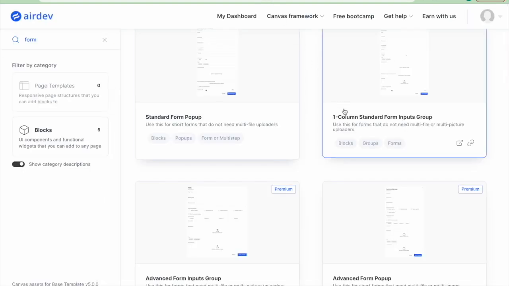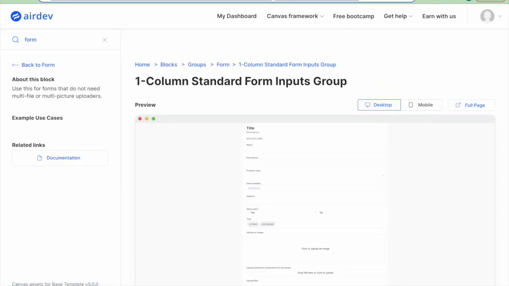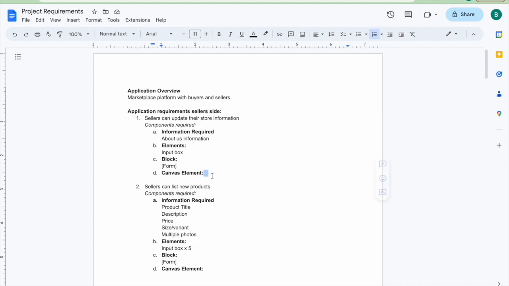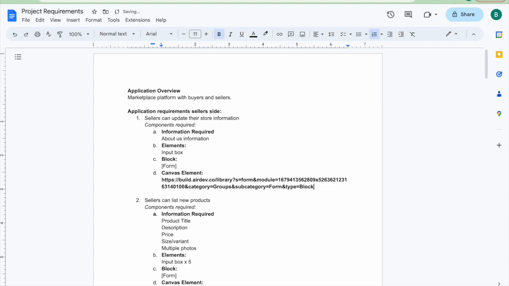So I'll go back to here, I'll click on this one, and I'll just copy that for my reference. And I'll pop it there. So just to highlight that information of, do I want it to be as a pop-up or as a group? That is a little bit more of a personal choice, and it becomes easier to understand in our next video when we go through the workflows, because it just affects the way in which we send information. So do we want to send information through the URL parameter, or do we want to send information by displaying that information in a pop-up? So it gets a little bit more nuanced, but it'll be more clear in our next video.